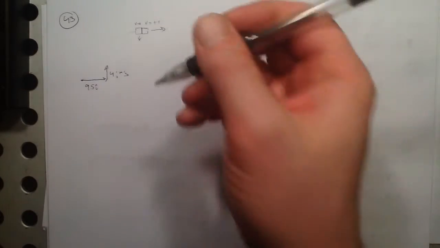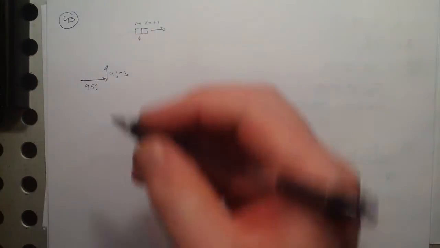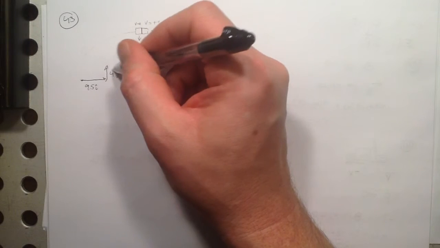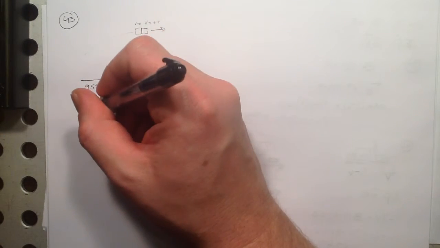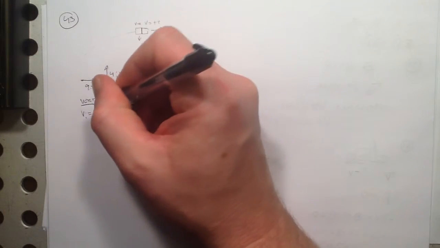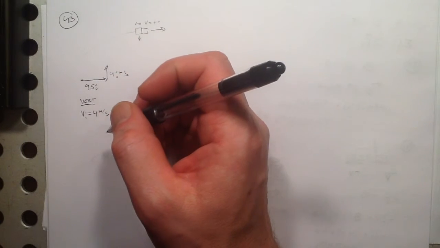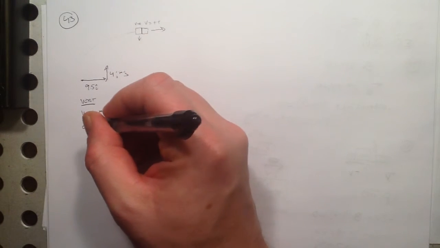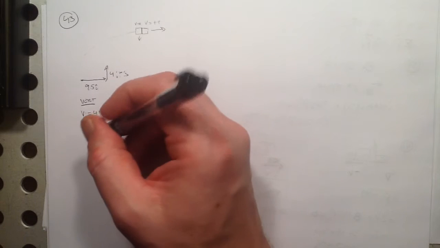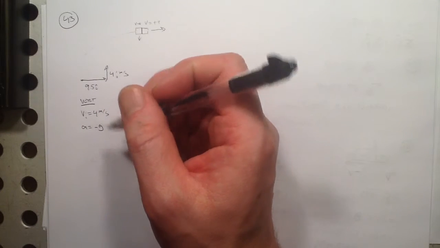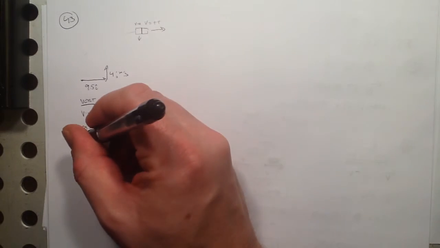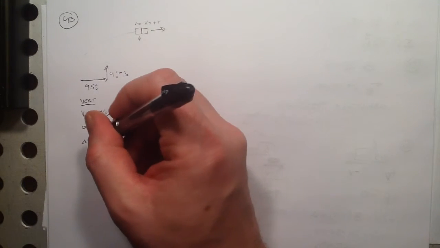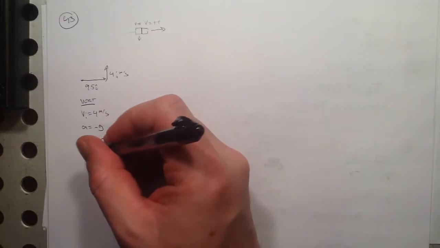So, first we need to find the time. If you have an initial vertical velocity, so here's the vertical part of this problem, of 4 meters per second, then how long are you in the air? Your acceleration would be negative g. We want to know how long you'd be in the air, and we also know, what else do we know? Delta y is going to be 0, right? It's taking off and landing at the same height. I'd like to know the time.